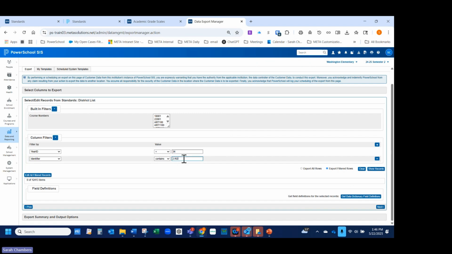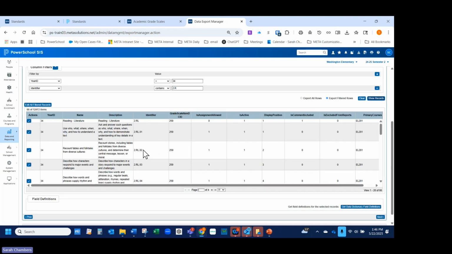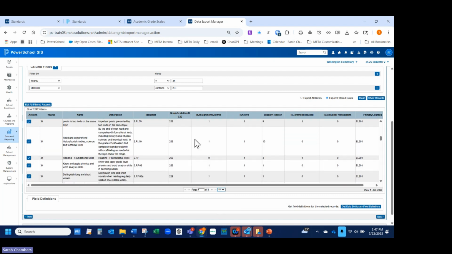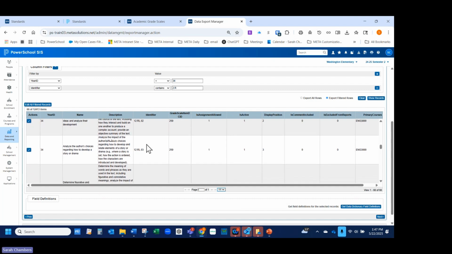And you don't have any. Show the records. There we go, 2.r. That's going to give me my 2.rls, my 2. Whatever. It's only showing me 20, so I'm going to change that to 100. I want to see all there are to see. And I'm going to go through here, and I've got 12.